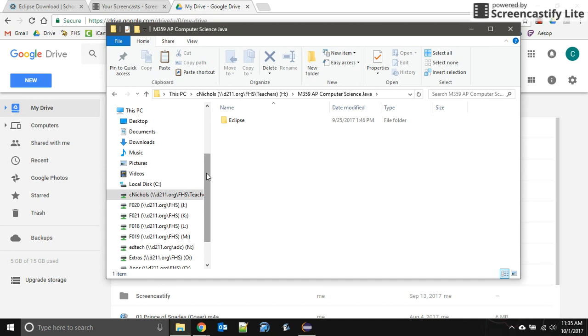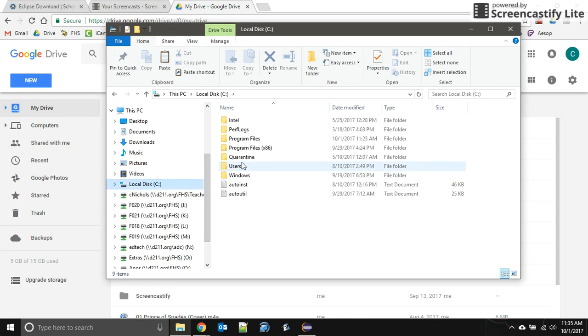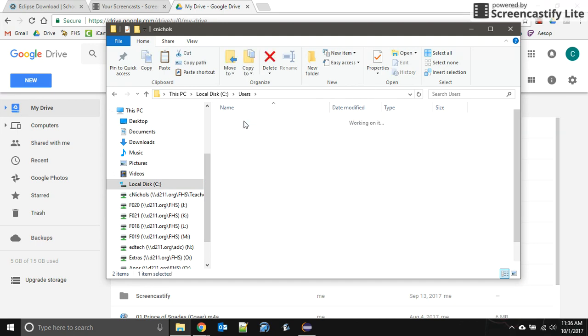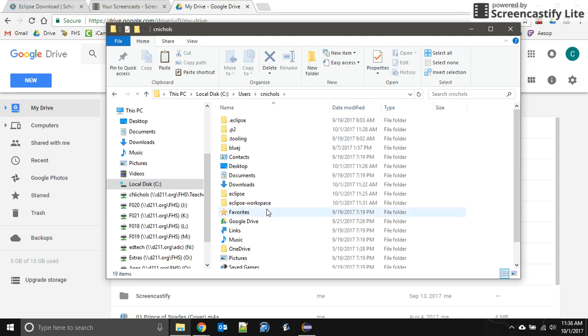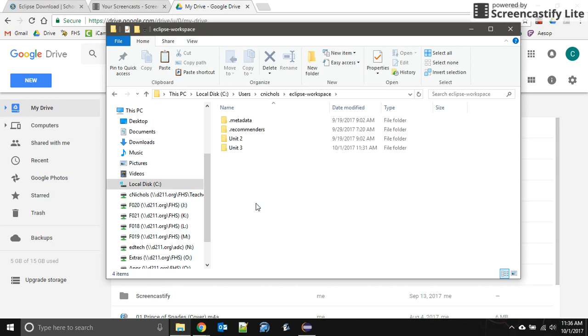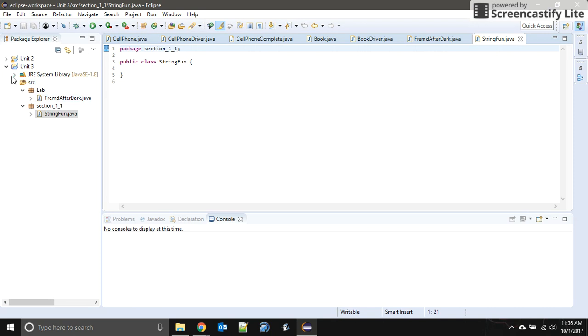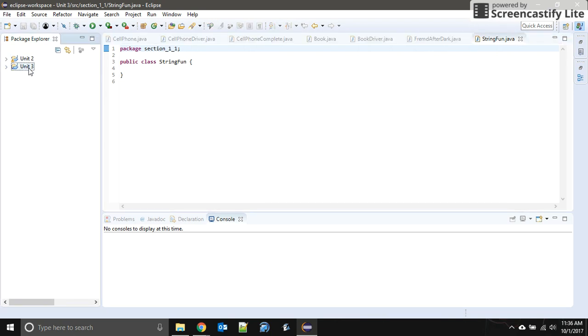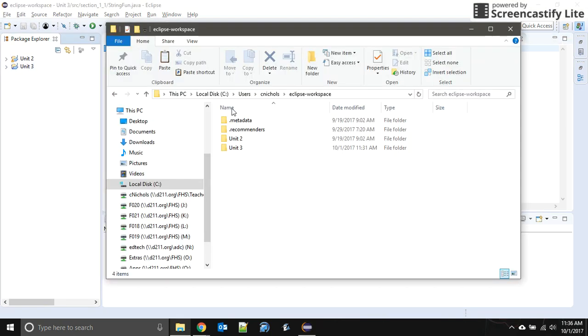At home, it's not on your H drive. We chose where we wanted to download this earlier when we first downloaded Eclipse. For me, I'm going to go to my C drive. If you remember, it said I need to go to the users, and pick the user of this computer. I then put all of my information in the Java Eclipse workspace. Double click on this. You should be able to see the list of projects that we have. For example, I have 2 different projects up here, Unit 1 and Unit 2. If we go back to the workspace, I have Unit 2 and Unit 3.